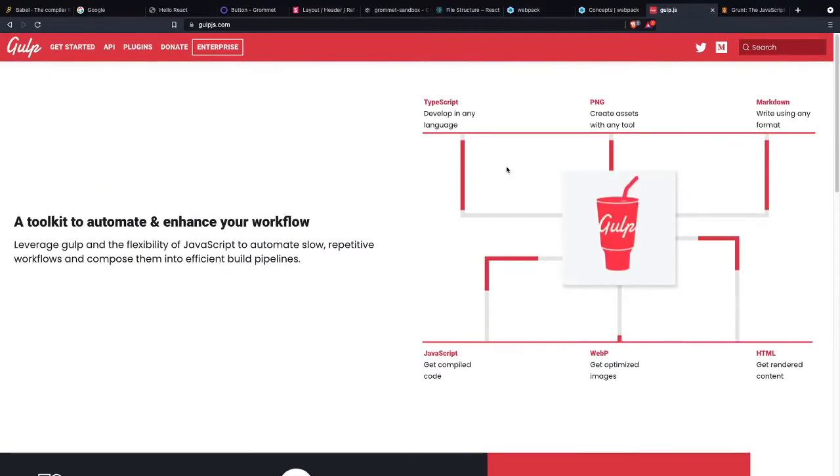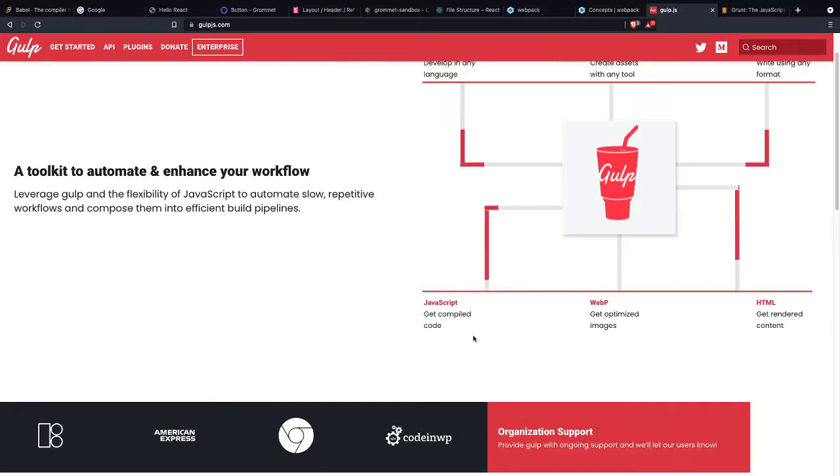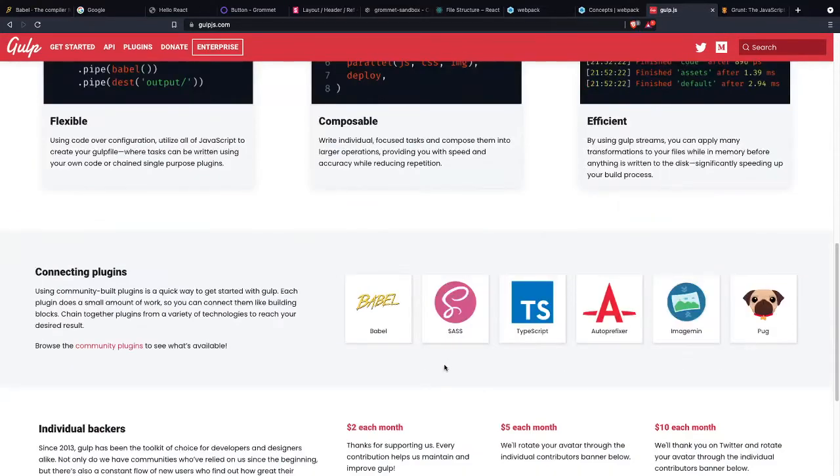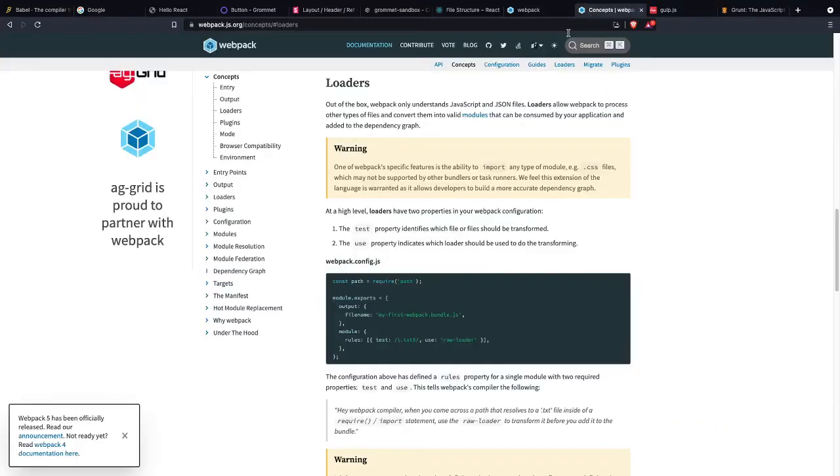Likewise, there are other task runners that we use to bundle as well as run some automation tasks. As you can see here, if you want to compress a PNG, or if you have TypeScript that you want to transform into JavaScript, that means compiling TypeScript to JavaScript, since the browser can't understand TypeScript. There is a rich set of task runners and bundlers available, but this is something webpack is capable of.